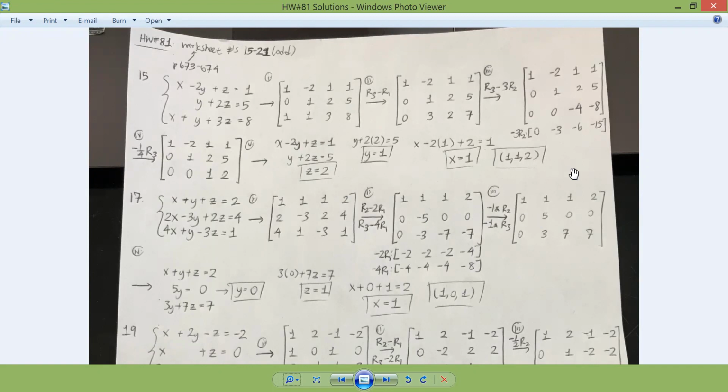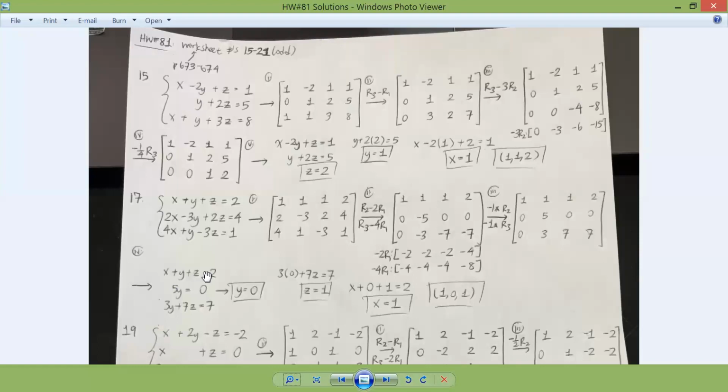And I know this is not in Gaussian elimination, right, because there's no staircase pattern and the leading entries are not 1. But, you know, since we have 0, 5, 0, 0 here, this represents the equation 5y equals 0. And from there we can actually solve the system. And yeah, you can do that. I'm okay with you doing that. So if you start Gaussian elimination and then you end up with a matrix that you can solve already, you can just feel free to convert that to a system of equations again and then solve for the variables.